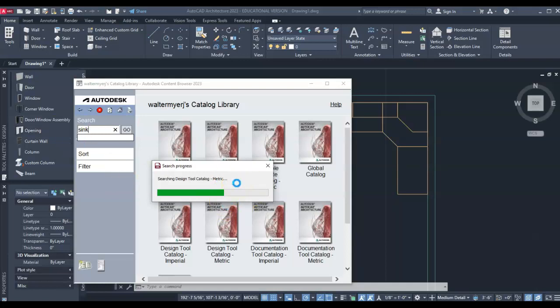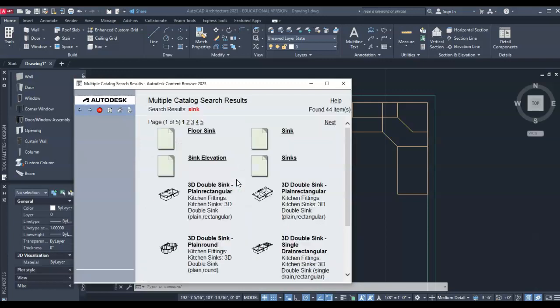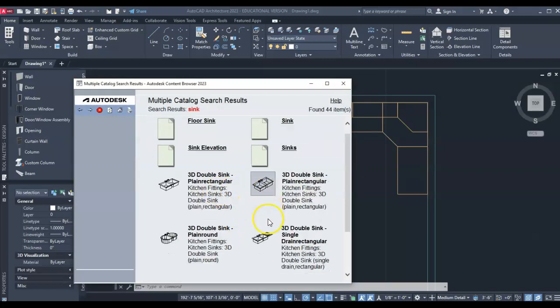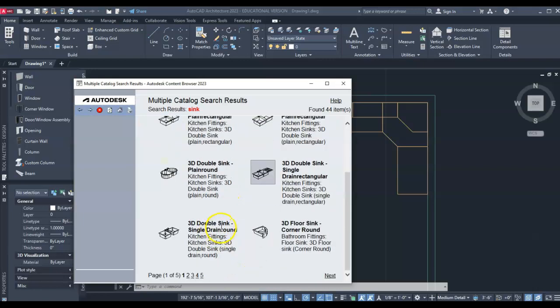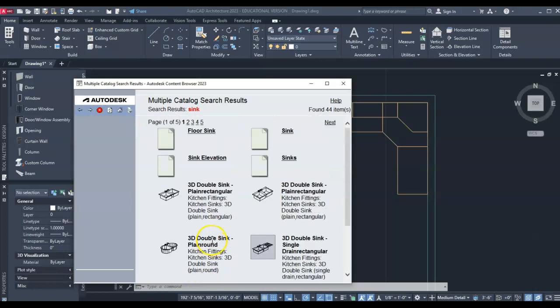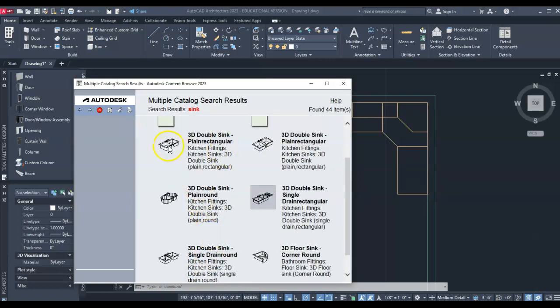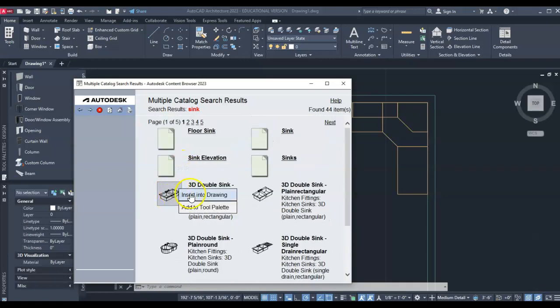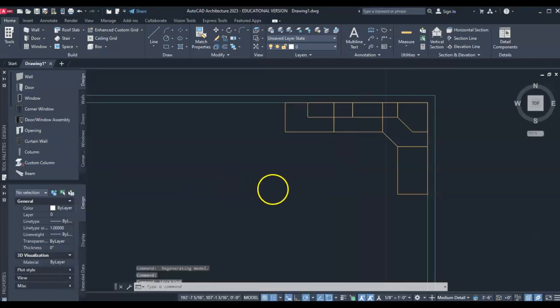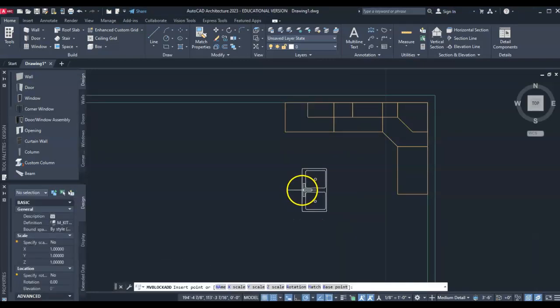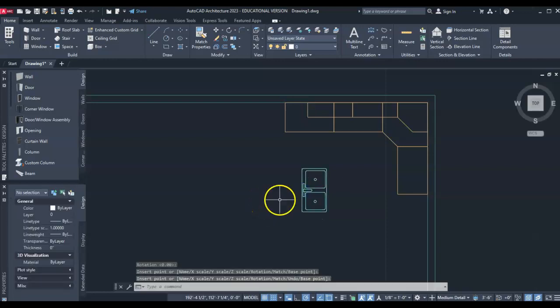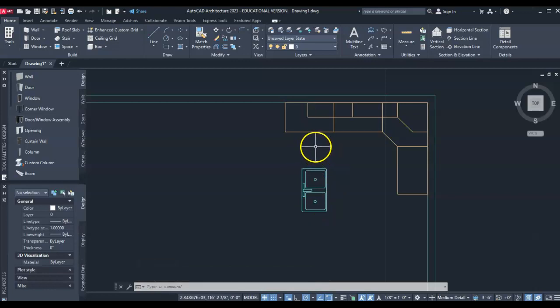And it's searching through a lot of items. There we go. So, a bunch of different sinks in here. There's more pages. I'm just going to pick this first one. So if I go insert into drawing, click to place it.